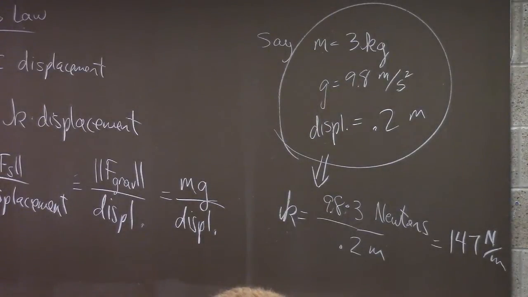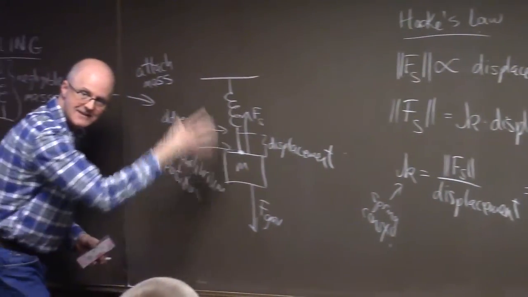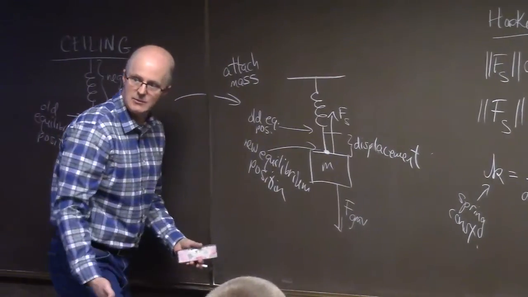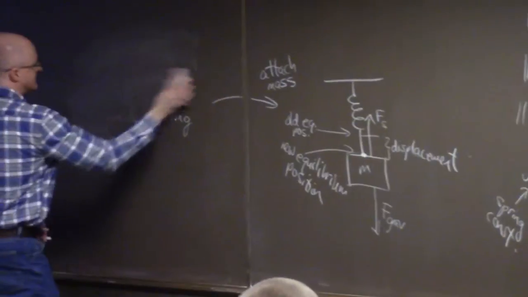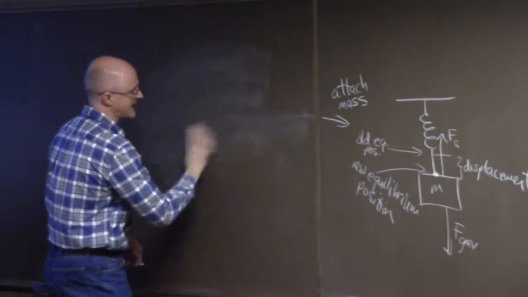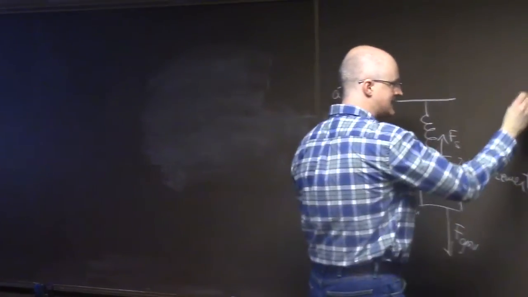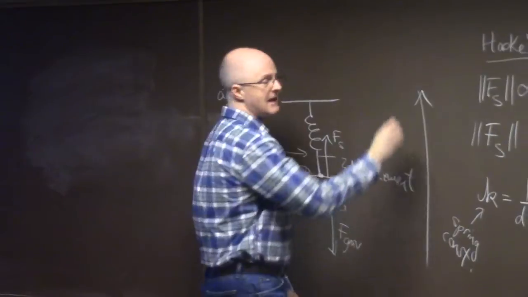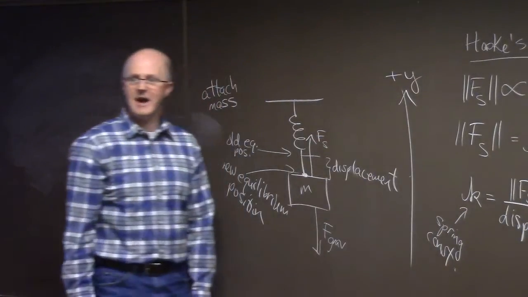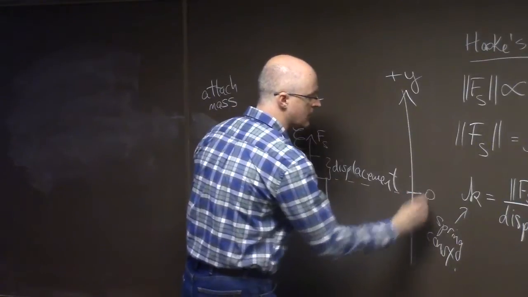As far as describing the motion now, when you grab the mass and stretch it further and then let go, it's going to oscillate. We need to bring in Newton's second law to do that. Typically written as F equals ma. Let's set up a y-axis here. Pretend that's straight. Positive y-axis going that way. Let's say y equals 0 corresponds to this new equilibrium position.